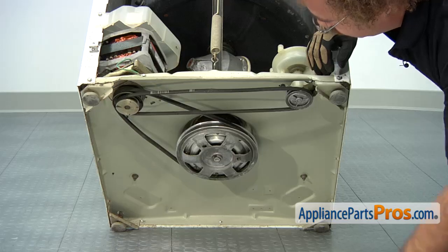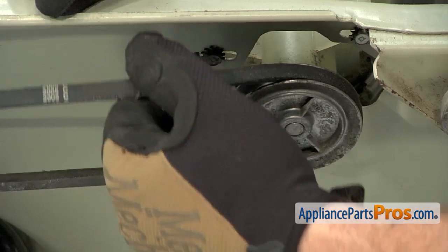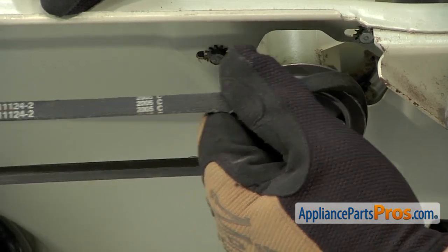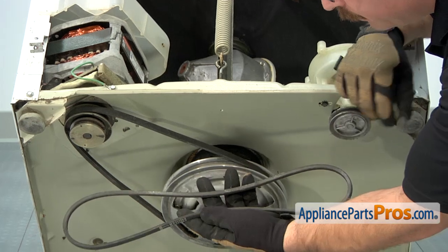Now that we can see the belts underneath, we have access to the pump belt. All you have to do to get these off is just kind of pull down on them from the pulley and turn them, and then you can just take the other end off.